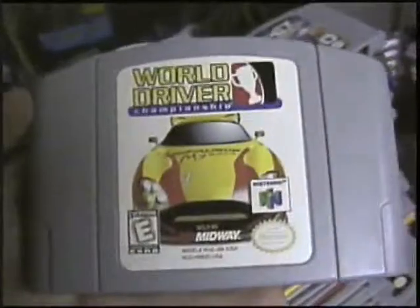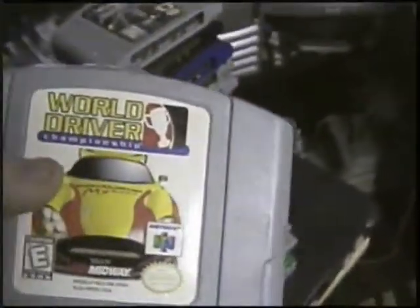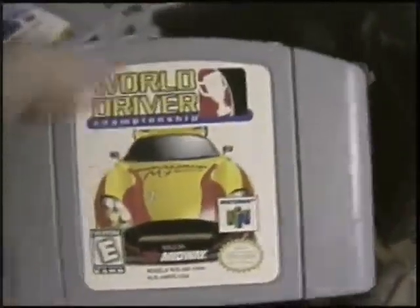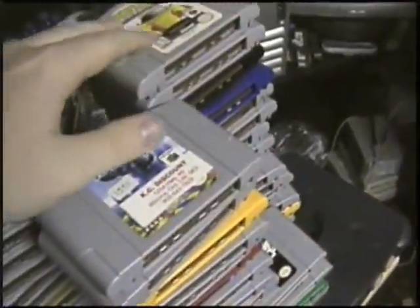And here is one of — if not the best — racing games on N64. This is my favorite racing game on N64 that I own. As an average racer — not comparing things like Mario Kart, just talking about regular normal racing games — World Driver Championship is amazing. It's really, really good. So if you see this, pick it up, definitely. It looks nice, drives nice, feels nice, sounds nice.